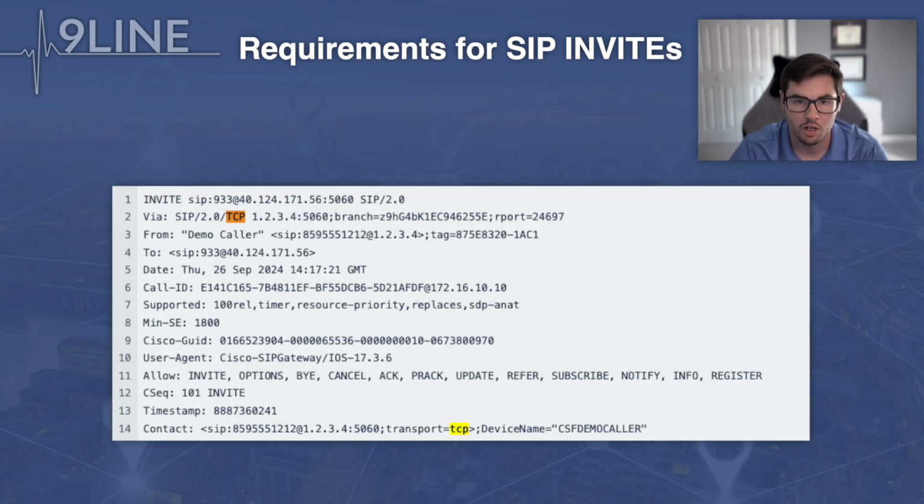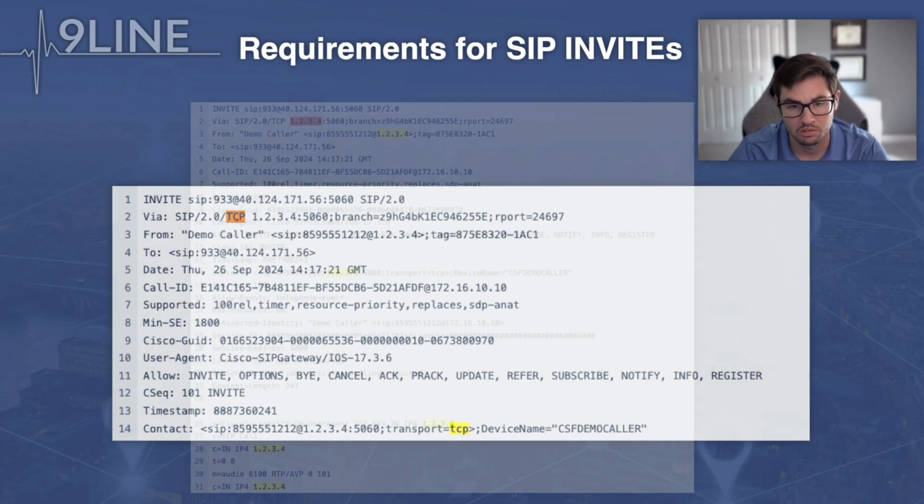So for the SIP invite requirements, when configuring your SIP trunk to Nyline, use TCP exclusively for signaling. UDP traffic is specifically not supported due to the size of SIP messages. The size of the headers once the PITA flow is populated would potentially lead to fragmentation and packets arriving out of order if UDP is used. This could slow call setup or cause it to fail completely.